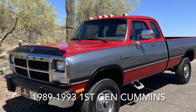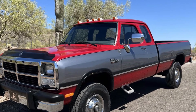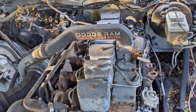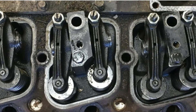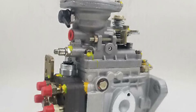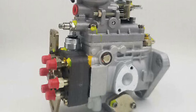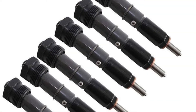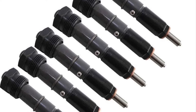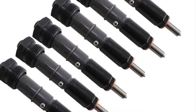We'll start with the first generation Cummins. These trucks were manufactured from 1989 to 1993 and were equipped with the 5.9 liter 6BT Cummins engine. They were 12 valves, so that's 2 valves per cylinder. These trucks utilized a Bosch mechanically controlled VE rotary injection pump driven off the camshaft gear. The VE pumps applied fuel to mechanical fuel injectors from Bosch, and once these injectors reached their pop-off pressure they would direct fuel directly into the cylinder.